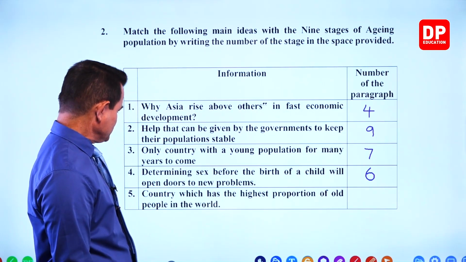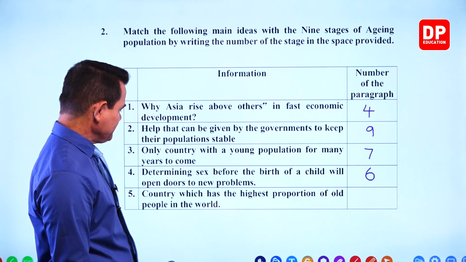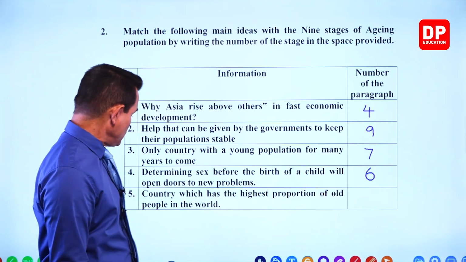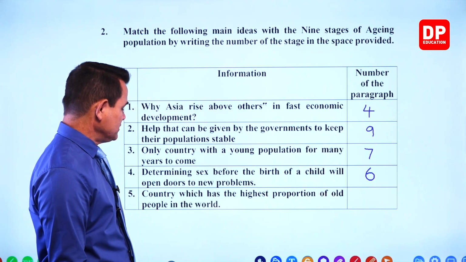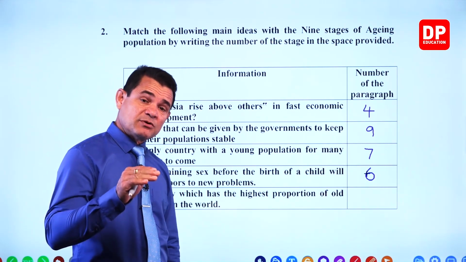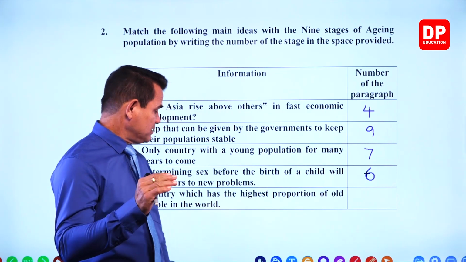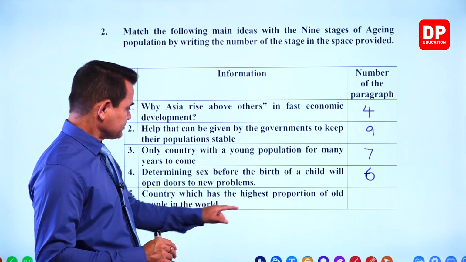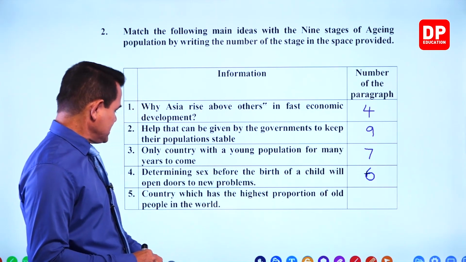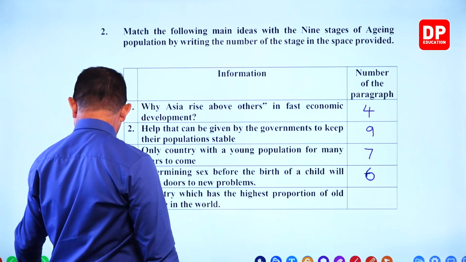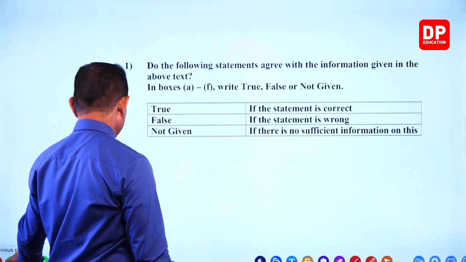Right. Last one. Country which has the highest proportion of old people in the world. Which country in the world has the most old people? It was said to be Japan. Which paragraph is it?